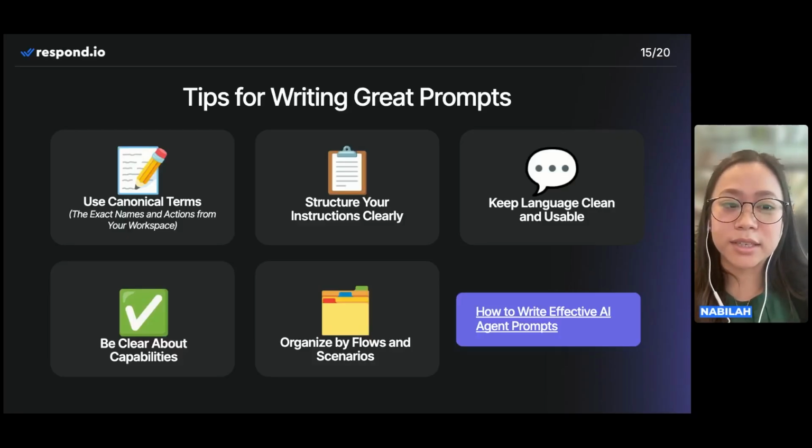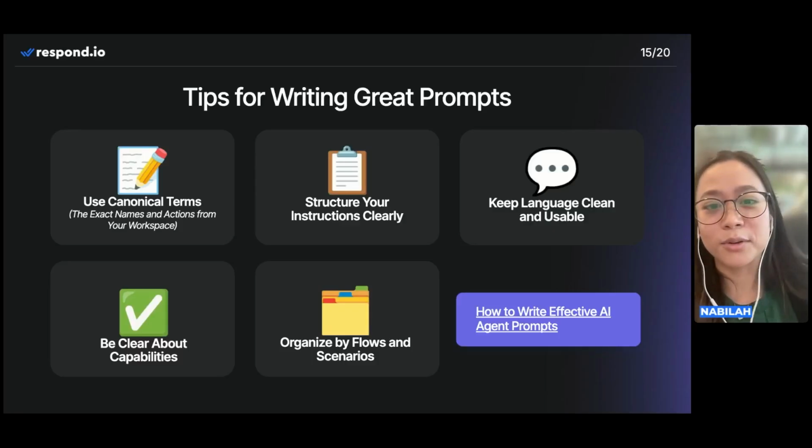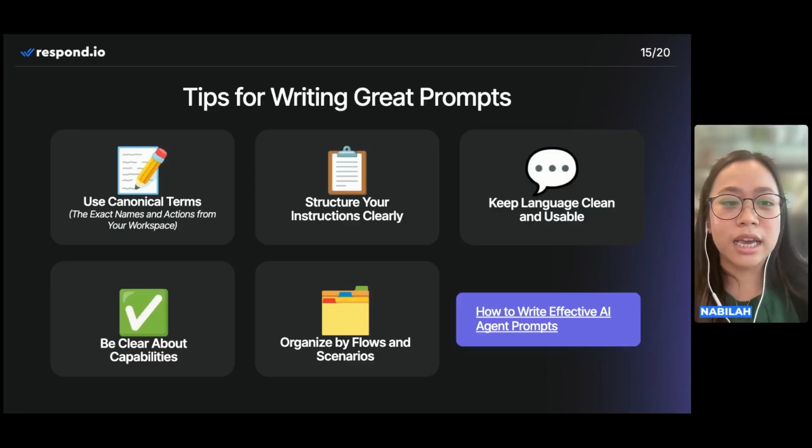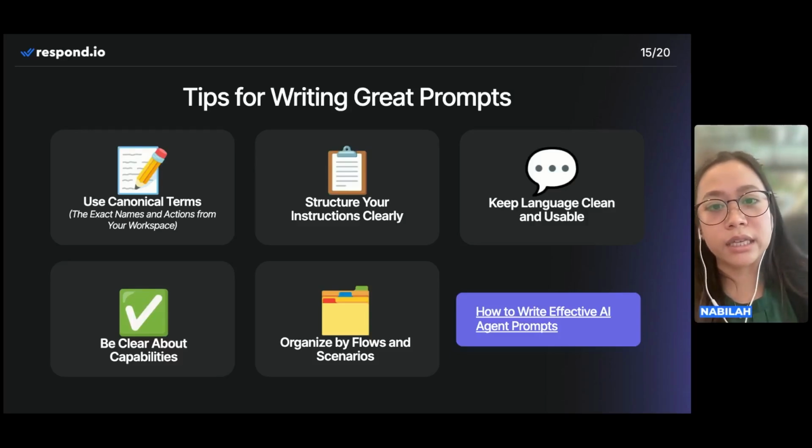And last but not least is organizing your flows. Whenever a customer reaches out to your business, sometimes they get distracted. Sometimes they ask questions that are normally not the first question customers ask. They might start asking, hey, are you open? Or, what's the weather? Some examples of how they could be distracted. But if you have a clear step 1, step 2, step 3 flow defined, the AI always knows how to steer back the conversation. So it can answer the random question, but then immediately steer back to qualifying that lead, for example.